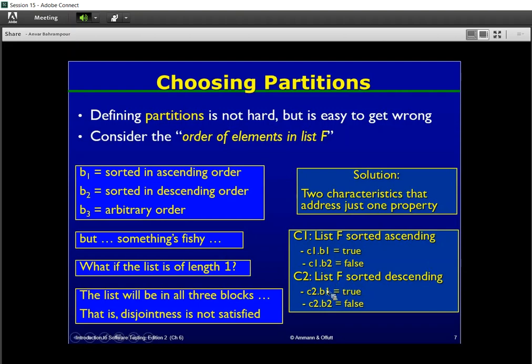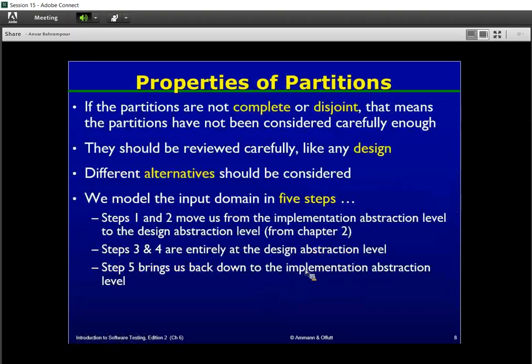These blocks have overlap with these blocks. In this case, we have used 2 characteristics to partition and define non-disjoint partitions.